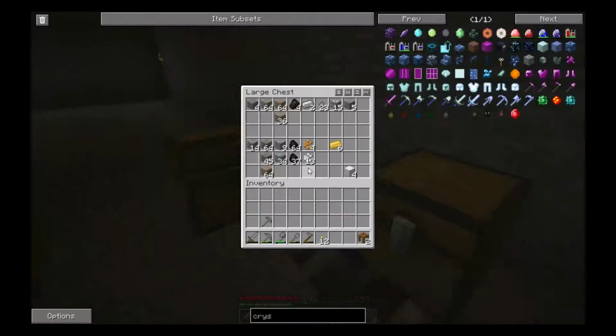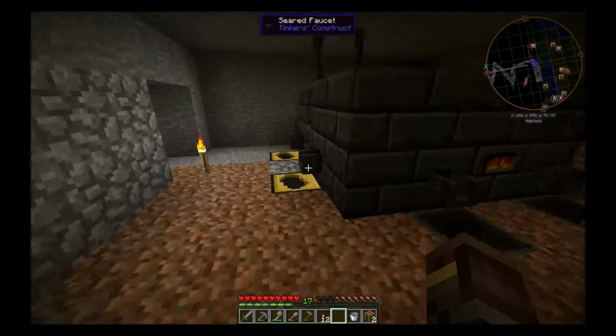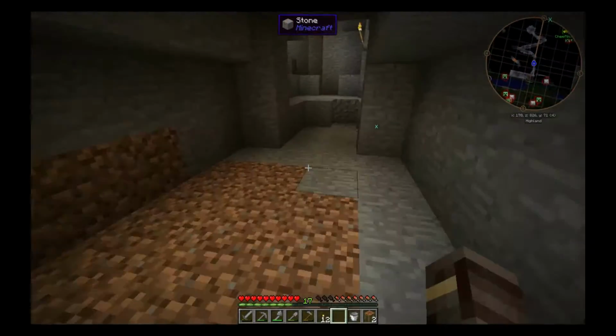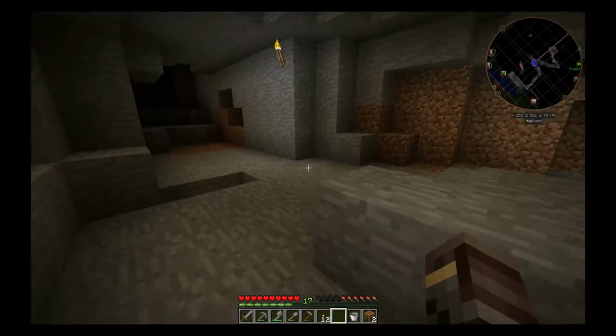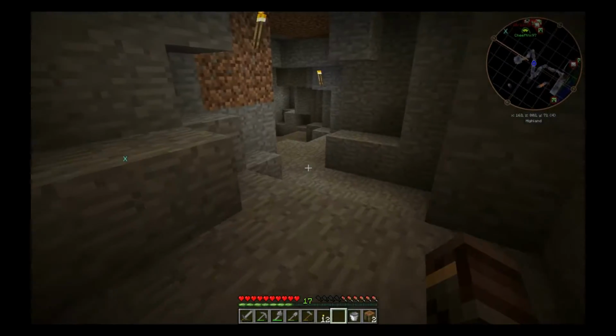Where'd you put the bucket? In a chest, in the tools chest. Found it. I figured it's a tool, so it's an appropriate place to put a bucket. Fair enough. Oh, still getting frame drop. I'm gonna need to sort out that recording stuff.